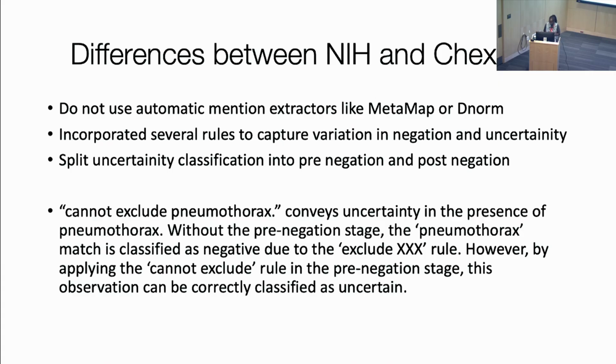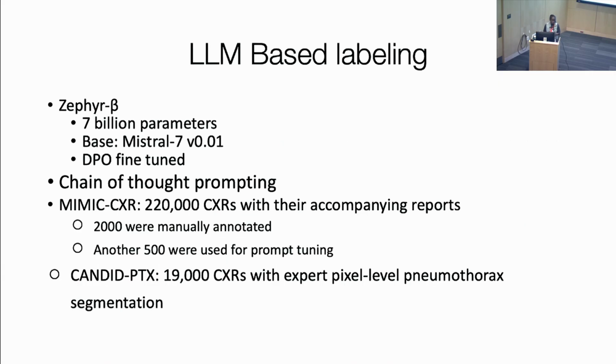It brought a lot of projects for us, just that investigation and trying to figure out that error. We're doing a lot of LLM-based labeling, and there are a lot of papers about this, and we relied on chain of thought prompting. We started off with the MIMIC dataset because you already have some labels, and there's also a pneumothorax dataset that has expert pixel-level annotation. Chest X-ray is the go-to. If you have a machine learning concept in medical imaging, you start off with a chest X-ray dataset.